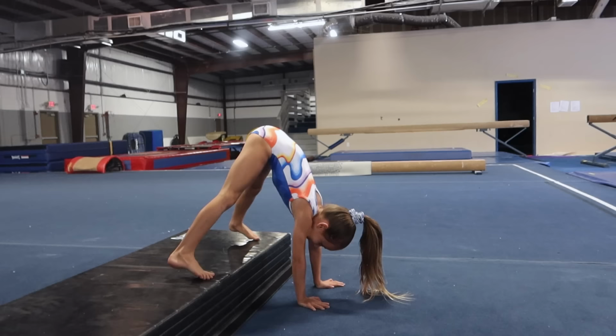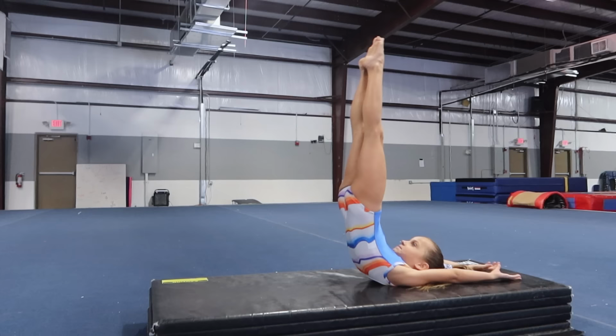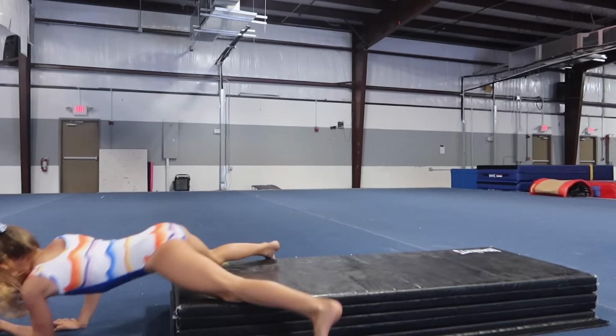All right, we're starting with panel mat stuff. Hips up, squeeze, and push down. Push, push. Oh, tells me we need to work on press handstands more.